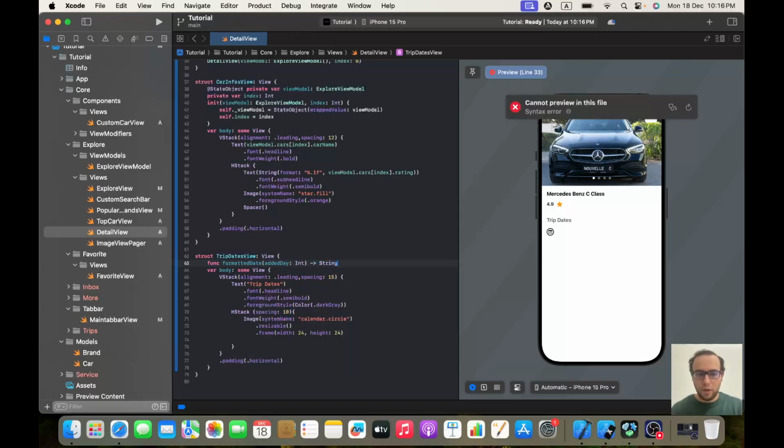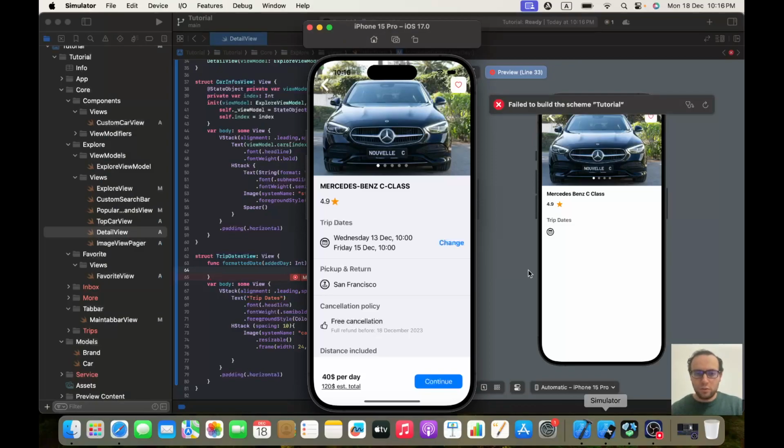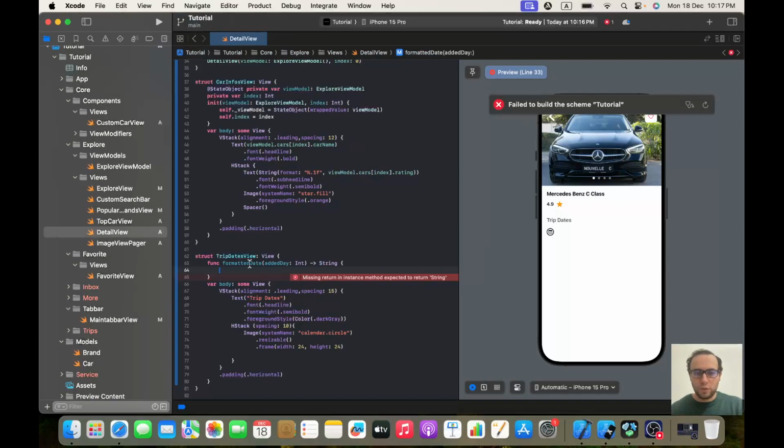If you are asking yourself what this addedDays is, it's the number of days we will be adding, because as you can see here, by default we get today's date and the date that will come 2 days from today. That's why in formattedDate, when we give it 0, it means today. When we give it 2, it means give me the date 2 days from now.